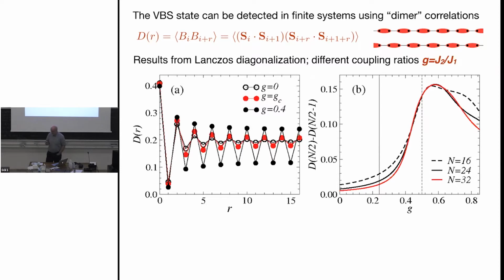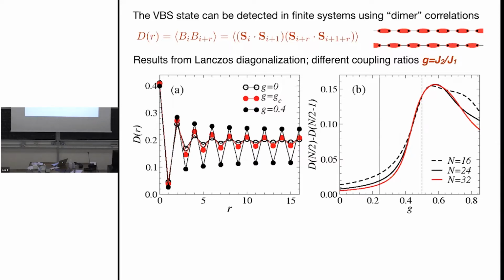That correlation function will show an oscillation, and you can see here that g equals 0.4 is inside the dimerized phase. You get that very strong correlation that doesn't seem to decay away. The order parameter is basically the even-odd difference here, so it will always have an even-odd oscillation if you have something like that, even if you have a superposition of those. And then as you go to the Heisenberg chain, you see much weaker oscillations, but you still have some.